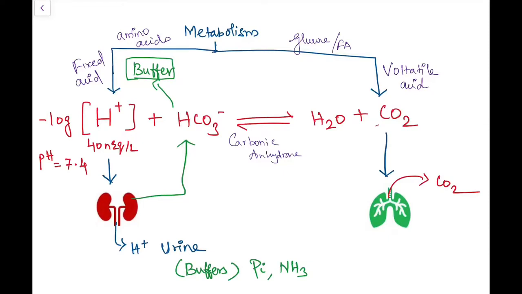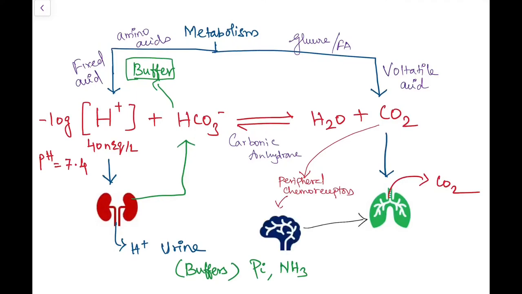The carbon dioxide concentration is sensed through the peripheral chemoreceptors located in the aortic and the carotid bodies, which regulates the respiration through the respiratory centers in the brain. The H+ ion concentration is sensed by the central chemoreceptors located in the medulla, which regulates the respiration through the respiratory centers.